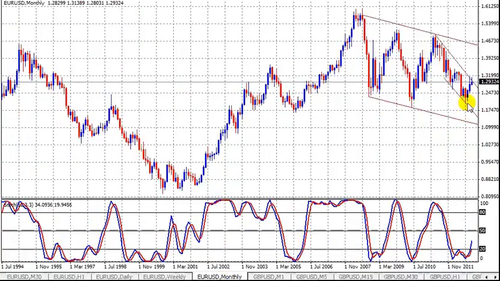Now on the monthlies, this is where things get a little sticky. We're bouncing right up along this trend line, and we have been for the last couple of months. We're going to close out the month this next week, next Thursday, so we'll see how we close out the month. But we would need to really close the month of October out at 135 or higher in order to have this market go higher to about 145. We're still within the longer term channel, and this big channel here is still pointed downward.